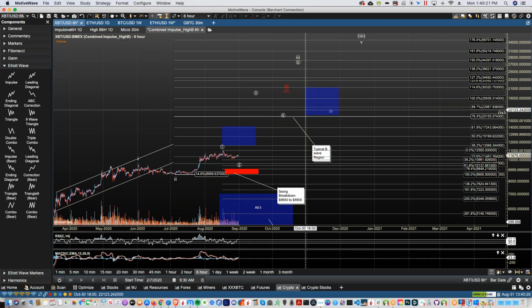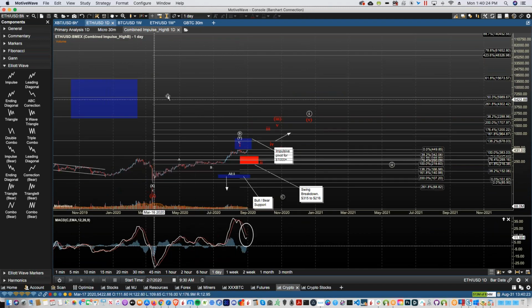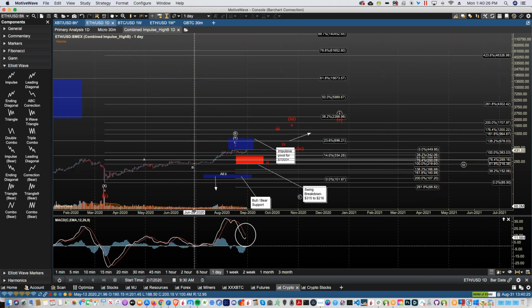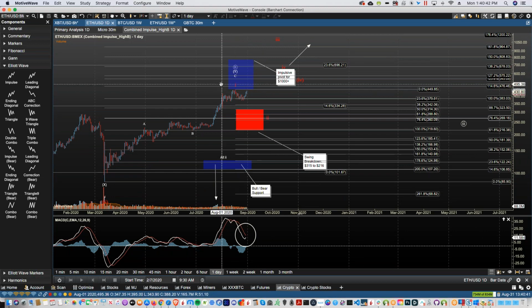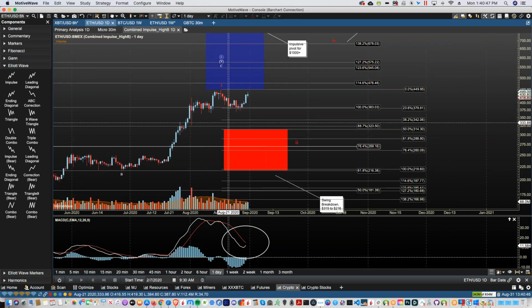Right. Now, Ether, what's really interesting in Ether, I mean, Ether is warning actually in some regards. Oh, I should say this. Even though we're in the middle of a correction right now, I was looking at MACD on the daily, and they're both flashing quite bullishly in Bitcoin and Ether. So that is something to watch out for, and maybe suggesting that this correction is over earlier than I thought. And I'm starting to see that in Ether. I don't see the same setup in Bitcoin for an immediate breakout, but Ether is trying right now, and so we have to watch it very closely.